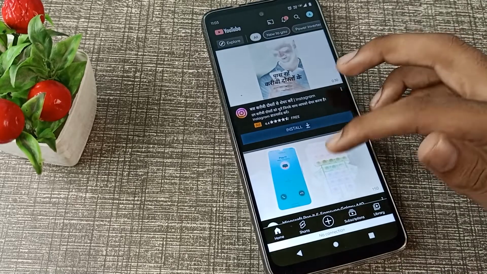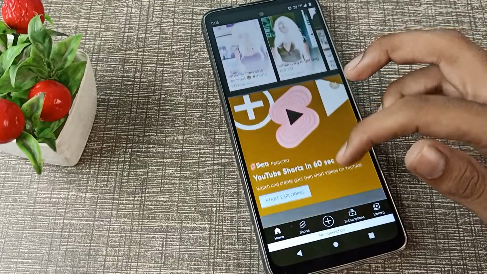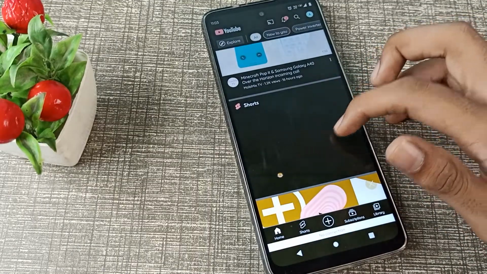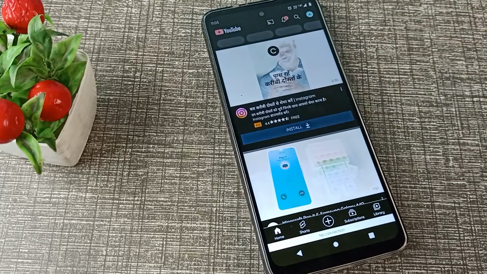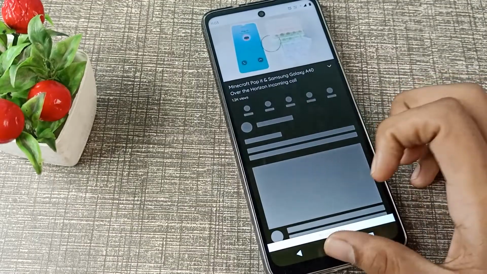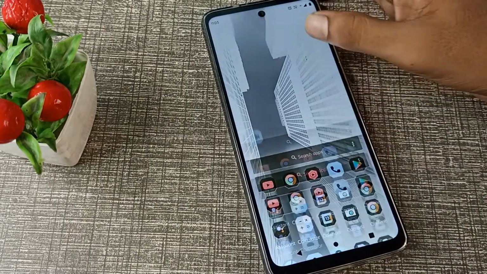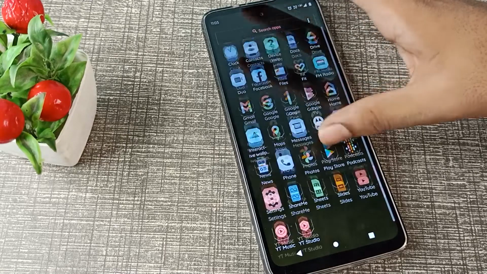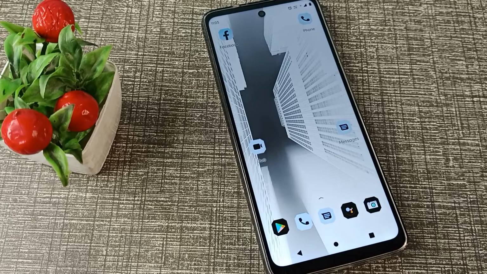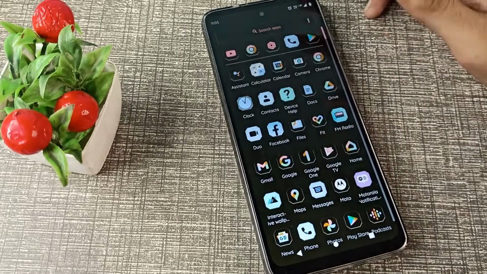You can see in our Motorola phone, you can see this ghost setting, and you want to solve this problem in your Motorola phone device. So in this video, I am going to show you how you can solve this problem in your Motorola phone device. You can see everything looks like a ghost, and you want to solve this problem. You can see your phone screen color has changed. So how can you solve this problem? Don't worry, in this video I have the solution for your Motorola phone device. Don't worry, I will solve this problem in only 1 minute.